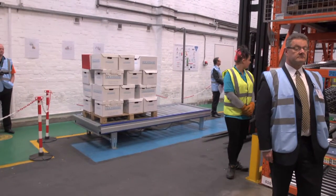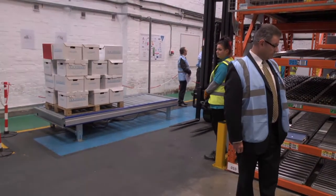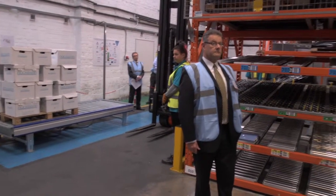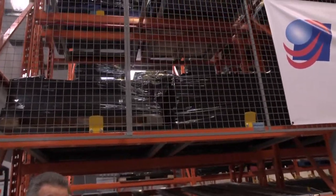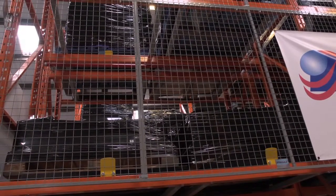Now, as the learners continue to pick the boxes, the TouchStar technology helps to deliver great accuracy of the picking and put away process. And as the bendy truck transfers the pallet to the next stage, I'm going to draw your attention to the mesh at the back of the rack here. Sorry, it's behind the TV screen you're watching, and it's right behind Jeff McBride, who's going to explain all about it.